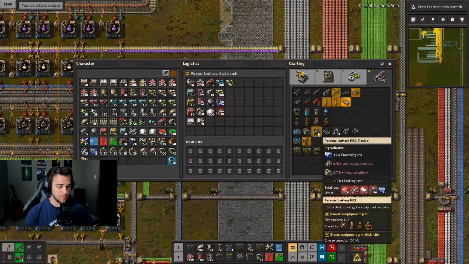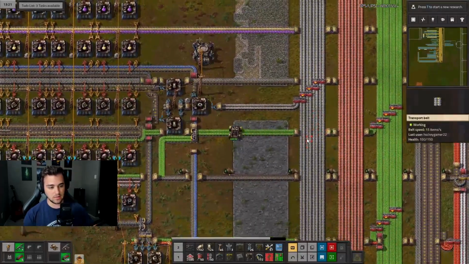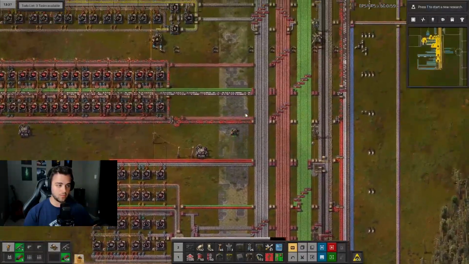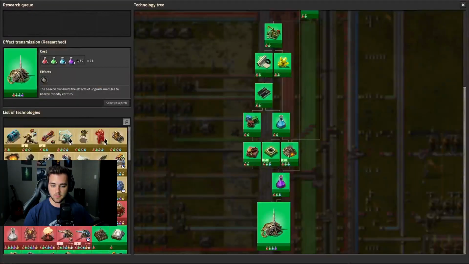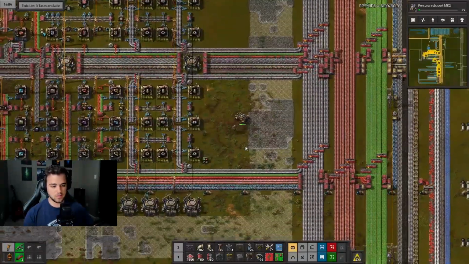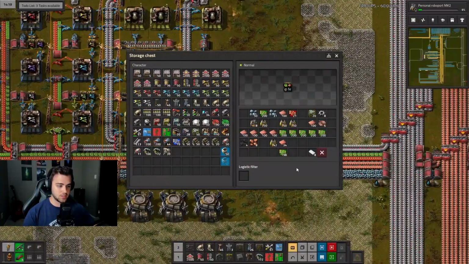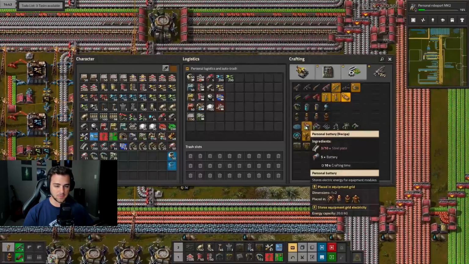We are going to need these batteries, which needs this personal battery. Did I leave any in the chest? That's one thing I want to know. Oh, while we're at it, we should probably research Roboport Mark II. So might as well. I want to see what I have in here. I do have some batteries in there, which is good, but it looks like that's it. Okay, let's start making this personal battery.